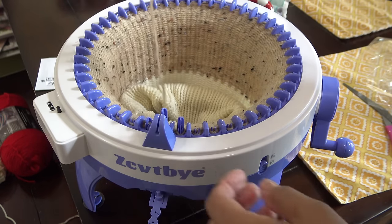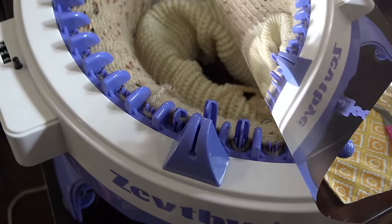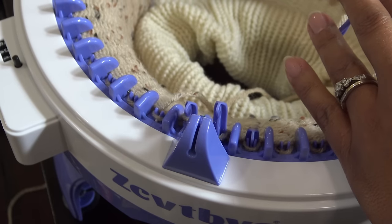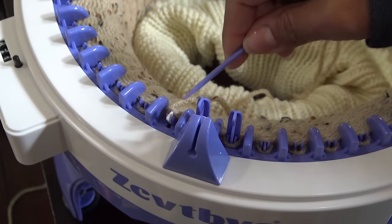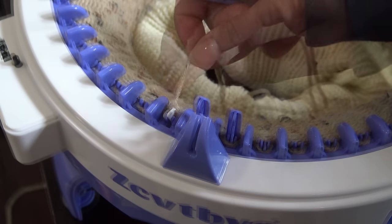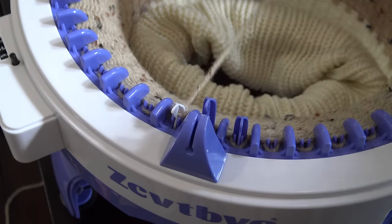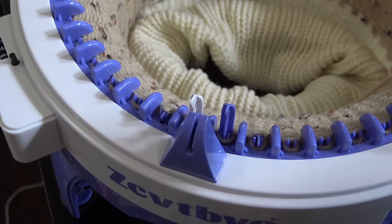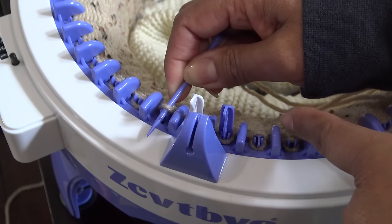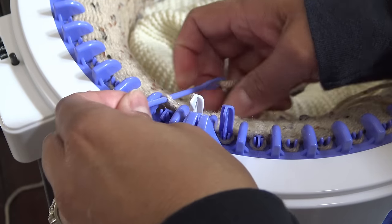We're not quite yet where we want to be, so let me readjust. Hopefully you can see, this guy is still back over here. We need to get him all the way around pretty much. It's a little scary, but you see how he's going to pop off? I'm going to keep going until the one that has our yarn is just past itself, okay? Because as soon as I did that, I don't know if you noticed, maybe you want to go back, this one popped off. If he comes off, there's nothing left, and you're going to drop that stitch.